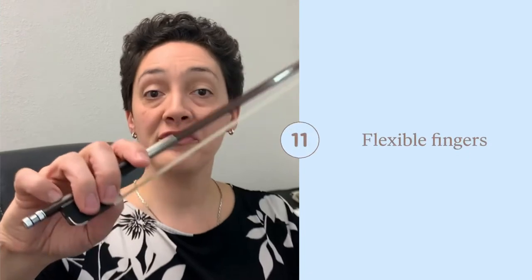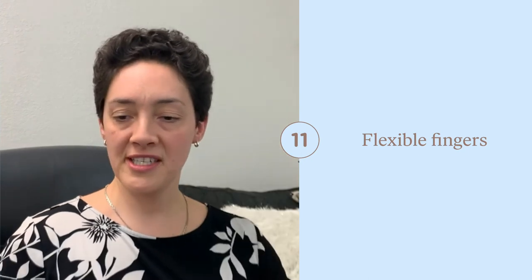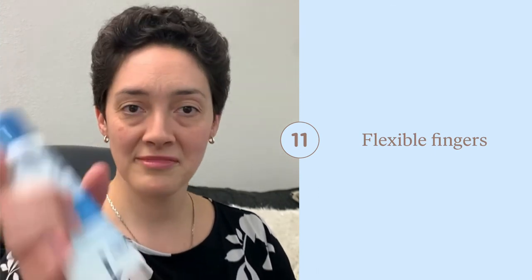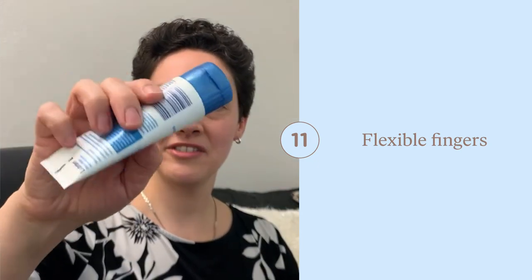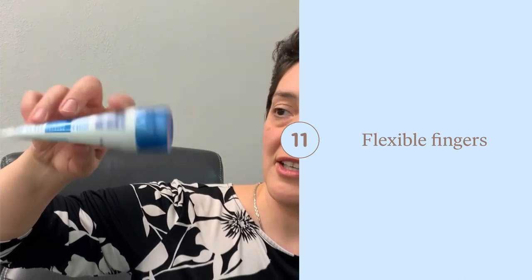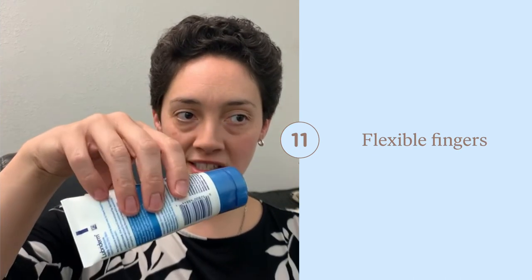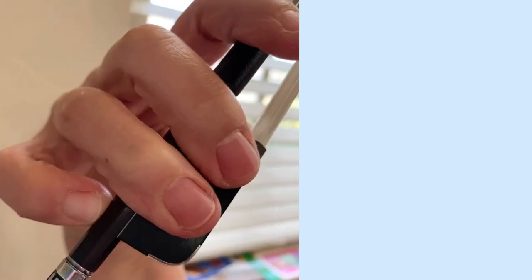It's important that you have a very flexible hold. At first it will seem difficult. What I recommend is: take anything in your hand — it could be a pencil, I have a bottle of cream — and just practice doing this. It's really balancing on my thumb, and moving it back and forth, up and down with the pinky and index finger. You can also practice lifting your fingers up and letting it drop while still holding it.